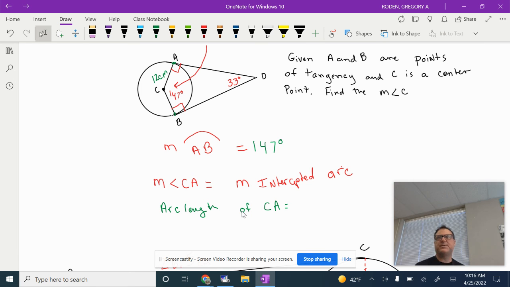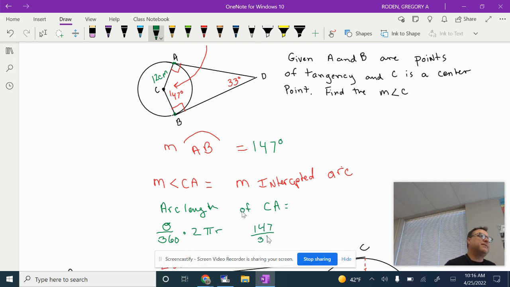Well, we're in degrees, so you want to use the degrees formula, right? I was not here when you guys did. Oh. Can someone remember what the formula is? What is it, Xavier? So theta over 360, because we have degrees, times 2 pi r, right? Remember, we always want to leave our final answer in pi, and then round it if we need to. Okay, so in this case, we have 147 over 360.